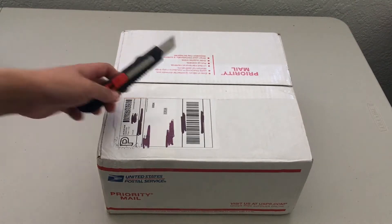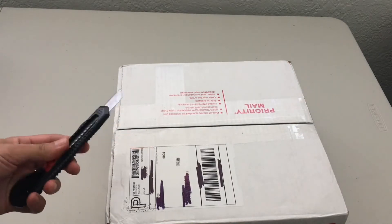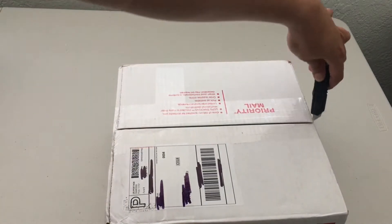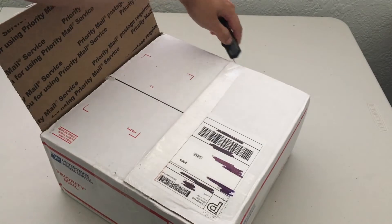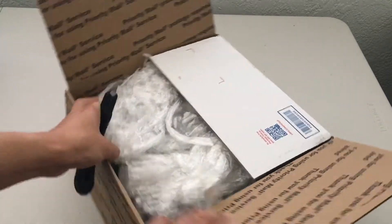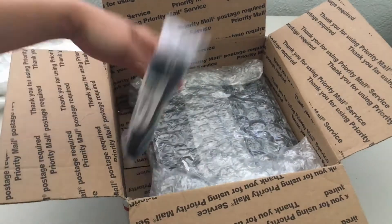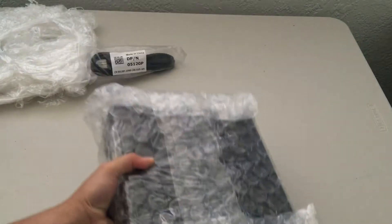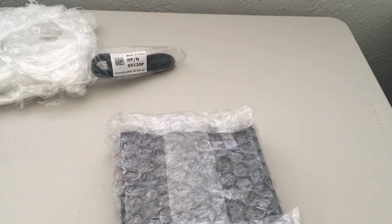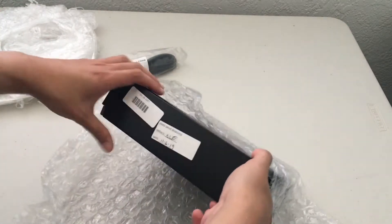Welcome to another video. Today we are unboxing this $54 computer I got from eBay. It doesn't come with a hard drive, and I think the reason it was so cheap is because it is an ultimate small form factor — it's really, really tiny. Even the box is so small that you can't even fit a graphics card in this machine. Let's open it up, take a look, and then we'll probably have to spend some money to improve the parts a little bit.